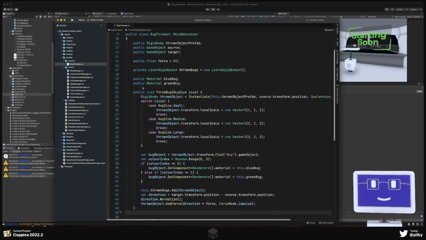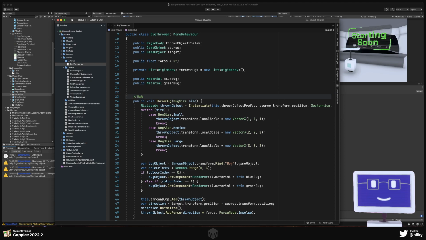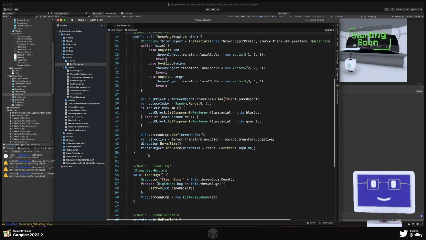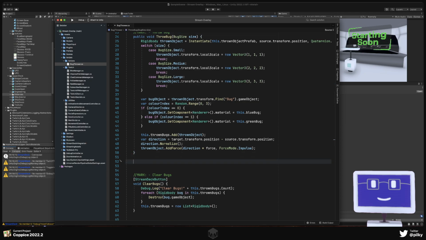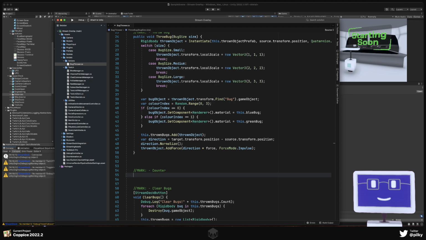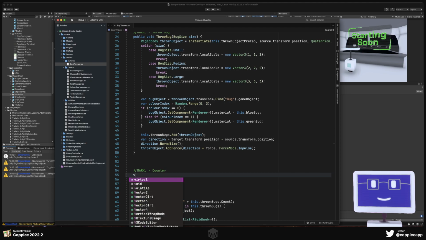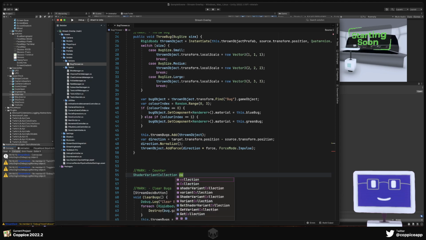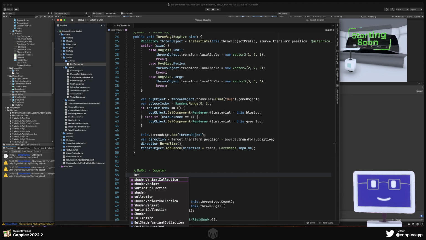Mark counter, and what we're going to do is have int counter.